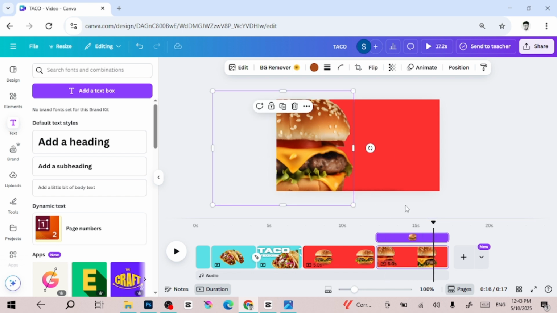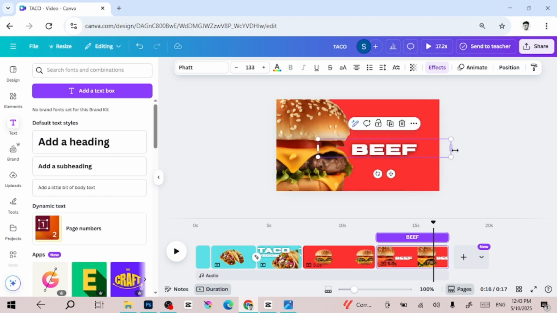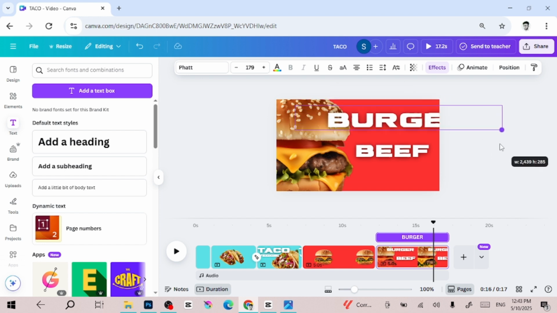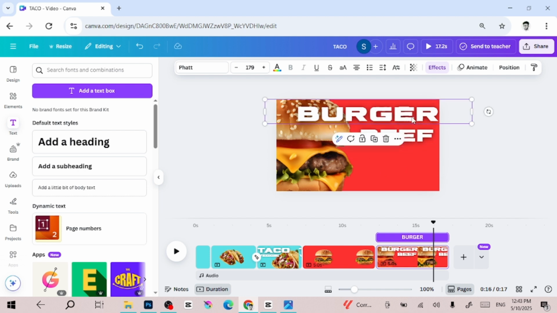And I will right now click on my text, and I will do this like this, and I will go to another text, and I will make it like this, beef burger, as you can read here, and I will just use it like this.